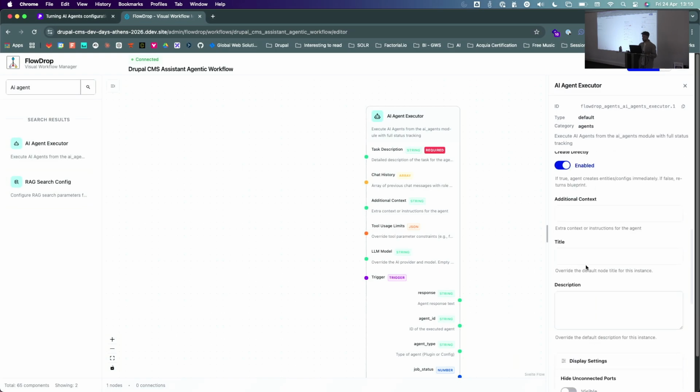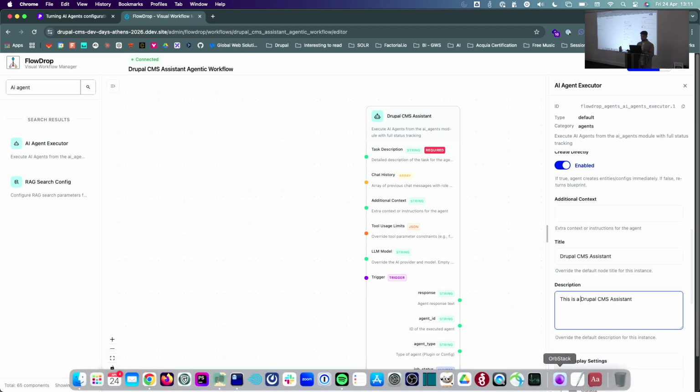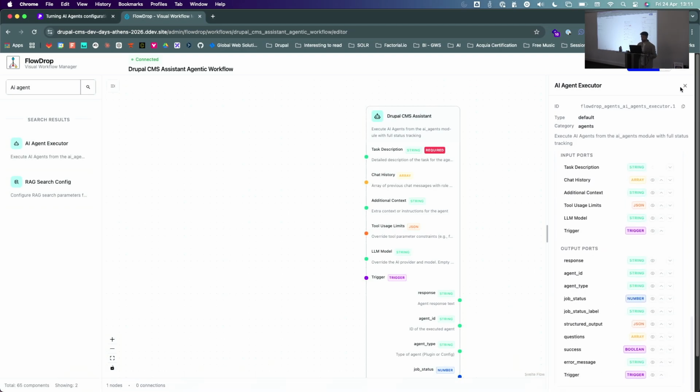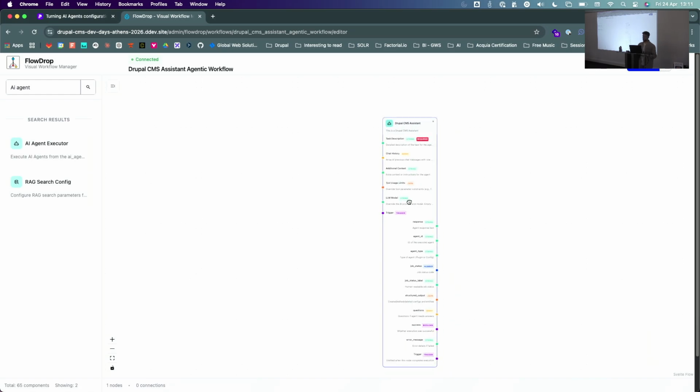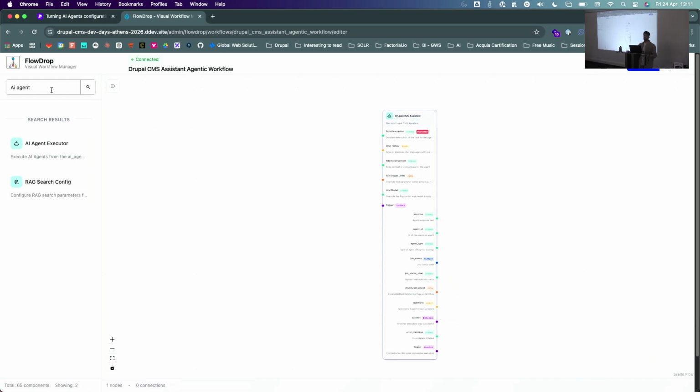This is something that we are going to change. We are going to call it Drupal CMS assistant. This is a Drupal CMS assistant. Cool. So we already have configured our assistant inside FlowDrop.